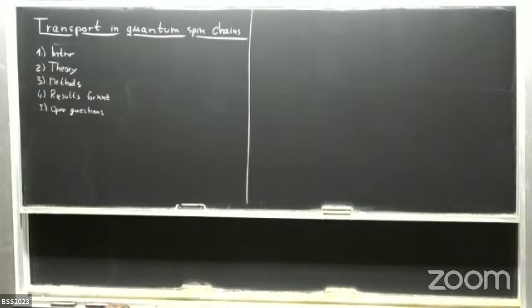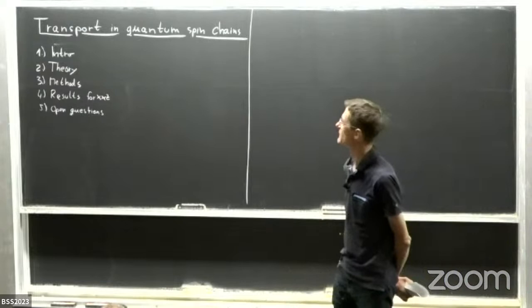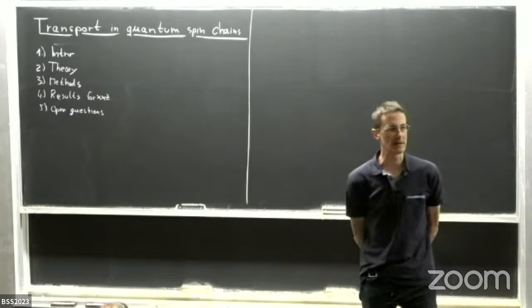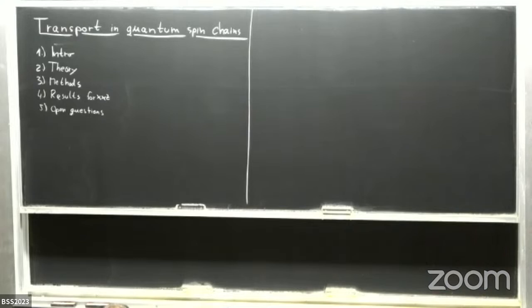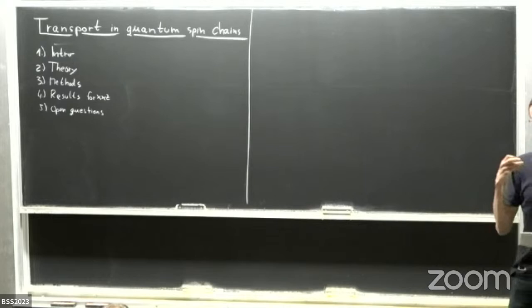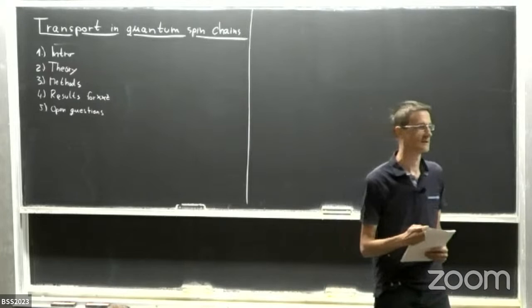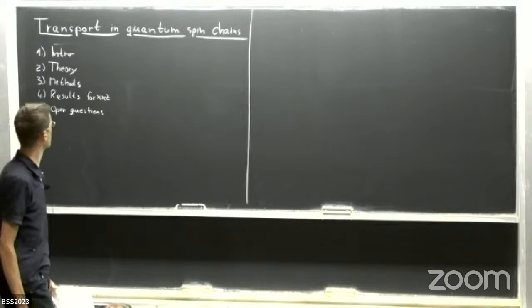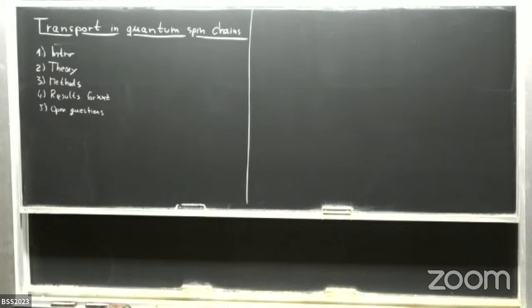I will give two lectures on transport. They will be in a way very basic — I will not go very deep into research results; I will mention some tomorrow. My aim is basically to tell you what are the tools, what are the objects that one discusses when studying transport, so that everyone is sort of up to a level and can go and read papers and understand what the quantities are. There are some subtle points I will also mention. So do stop me and ask questions at any point. This is basically the plan; we will see how we go with time. For references, you will find more in my notes that I have put online.